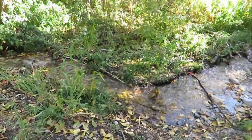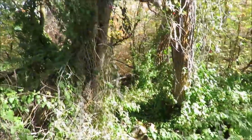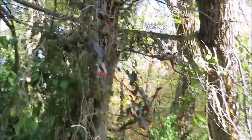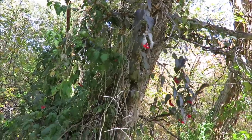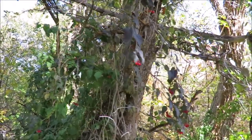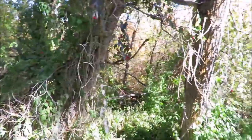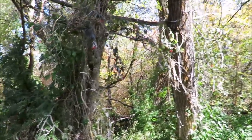Here's a creek that goes right across the trail. And look at these berries - I don't know what those are, so I won't be eating them. You don't know what it is, you don't touch it. A lot of people say red is dead - they're red and you don't know what they are, definitely stay away from them. Looks like they're growing on some type of a vine.